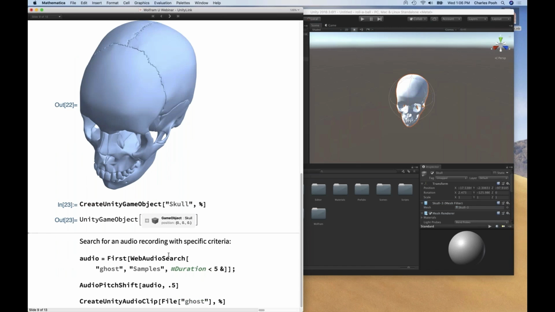Well, I will not evaluate here, but this is an example of audio search. This is also an aspect where you can search audio on the web using our web audio search, generate the audio, manipulate it, and send it to Unity. And here you do it to a Unity audio clip, which does that automatically. So this shows you that high-level integration where you can take information from the Wolfram language and automatically move it to Unity and do the right mapping. And we build you the right object.